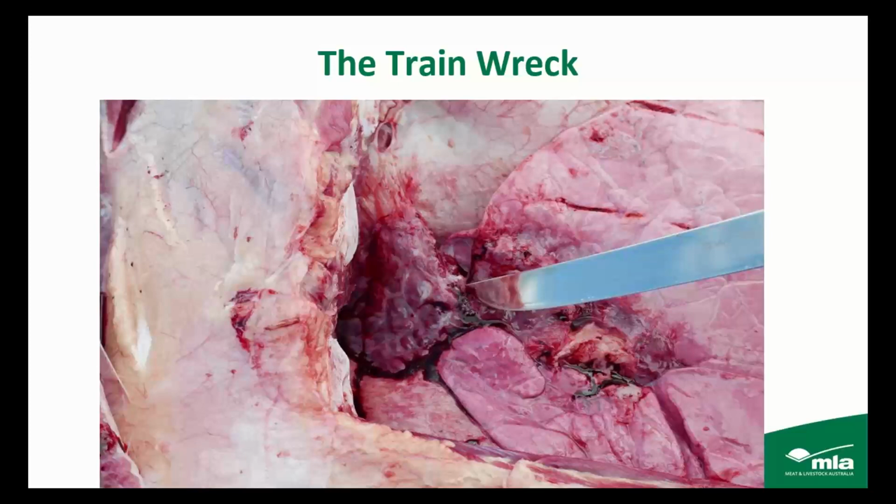You can see she was a second calver, so she'd survived longer than most. Why was this a train wreck? Well, this was a herd of 2 assembled mobs brought out of New South Wales during the drought. One mob was totally naive. In the naive half of the mob, they lost something like 10 out of 60 calves in a very short period of time, before weaning. And then the typhoid Mary cow in the other half of the herd also broke down and died of BVD. In my time in practice, that is the only train wreck I've seen, so I'm going to leave it at that.